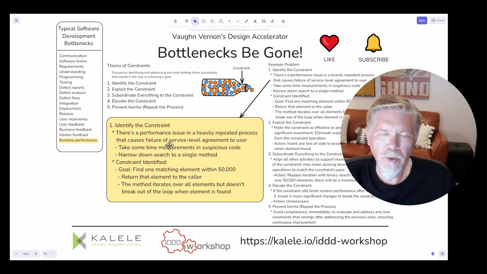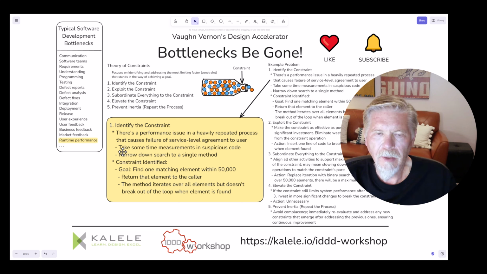And this is an actual example from a problem that I faced some years ago as I was working on a Java bounded context that was in the healthcare industry. First of all, we noticed that there was some kind of performance issue in a heavily repeated process that caused failure of a service level agreement. So it was just taking too long to execute a particular area of code.